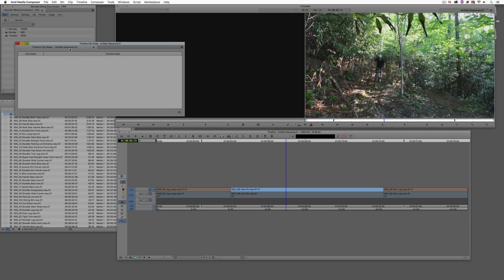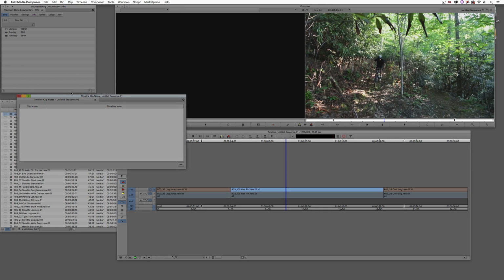Okay. Now, the next feature I want to talk about is effect caching. Why would we want to have effect caching? Well, when we're doing all this work, Media Composer is caching frames, and we want to make sure that it's storing as many of these frames as possible, so this way we just get better performance on our system.